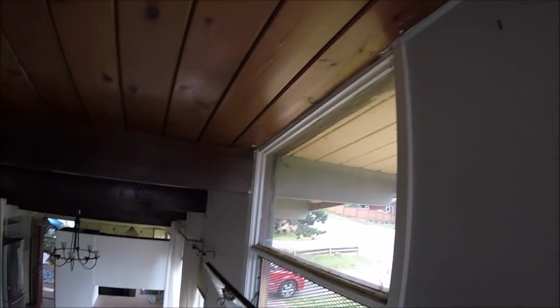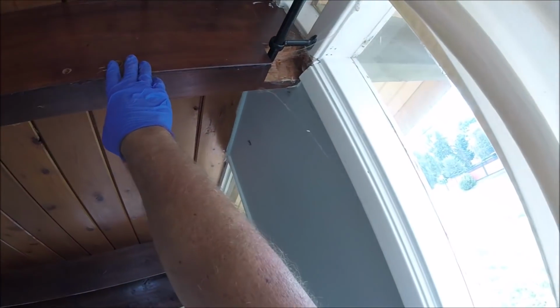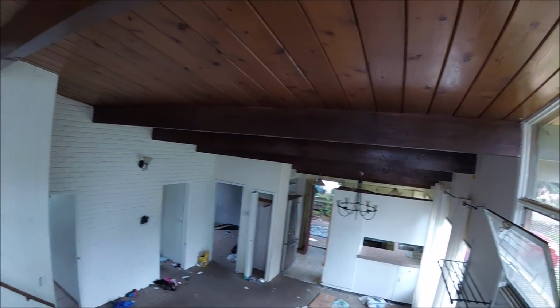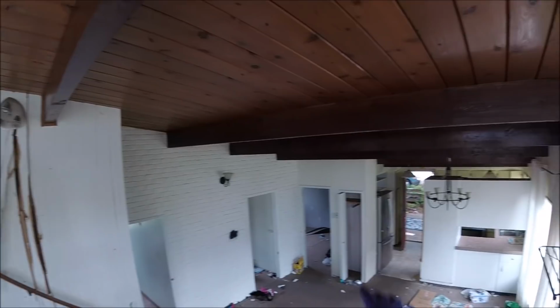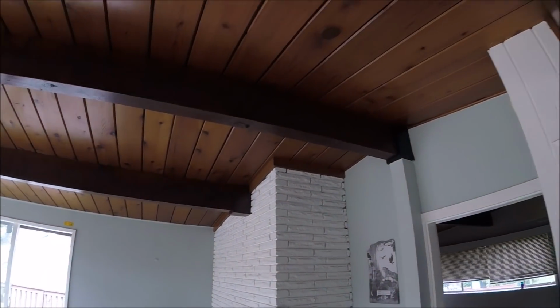Fresh air. So that's the beams here. I don't know what kind of wood that is. I don't think it would be oak. It would be some sort of, could be fir, but hard to say. These are kind of low quality, actually, to be honest. Some are really, really good condition. Like this has lots of imperfections, knots, and really rough material, so it's not that great, this lumber.